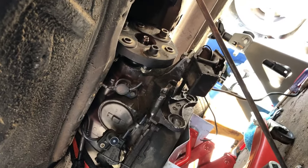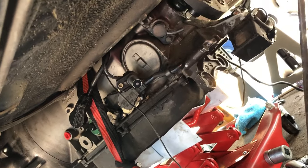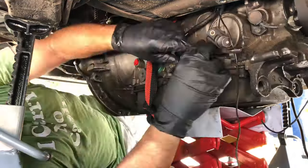We're going to raise the transmission. We're going to attach it. I'm going to attach all these little electrical plugs right here. And then, hopefully, we'll get this thing working. All right, you want some good music? Okay, class, here we go.